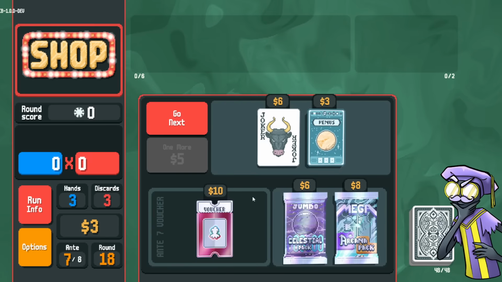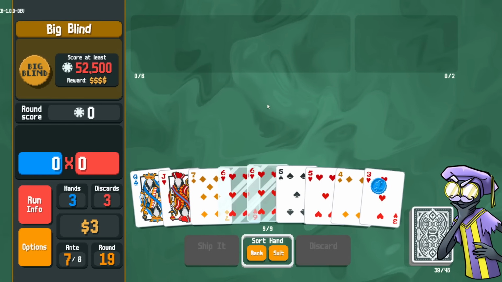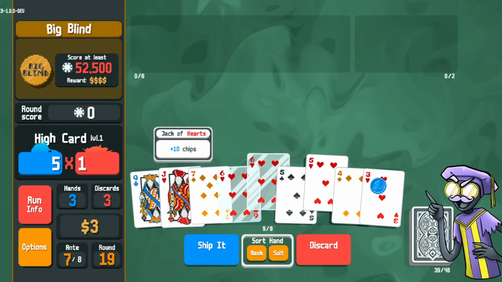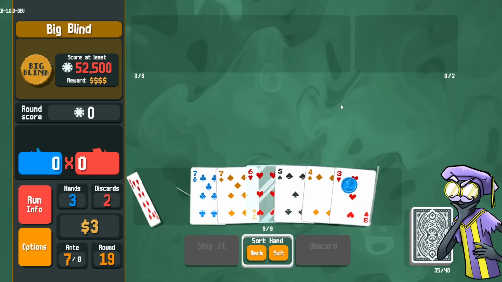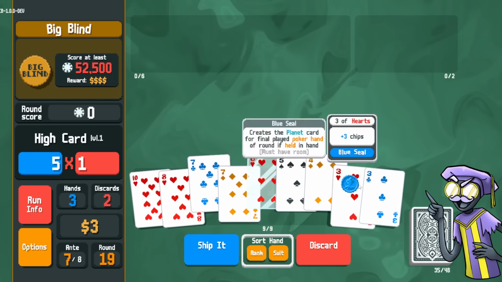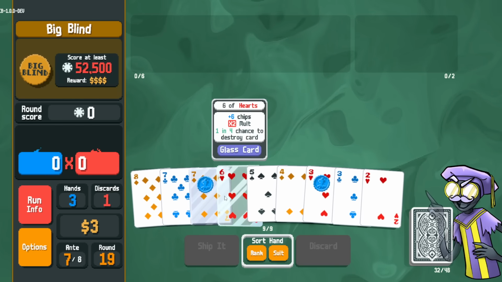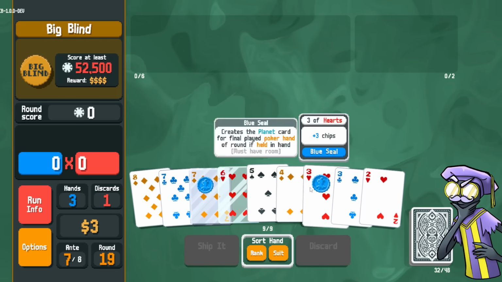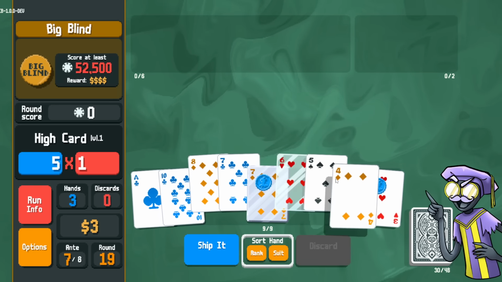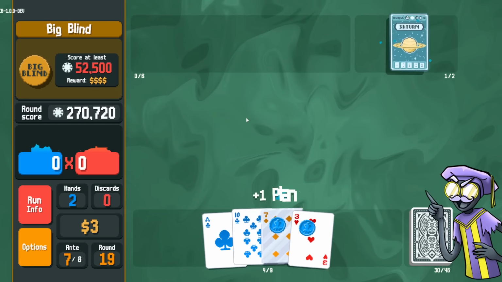Go next. We're broke, so go next. 7, 6, 5, 4, 3. That's already a winning hand. There's an extra 3, so 7, 6, 5, 4, 3. Give me more blue. I would accept another 6. Nope, 8, 7, 6, 5, 4. Ship it. Man, these glass cards have been very durable.